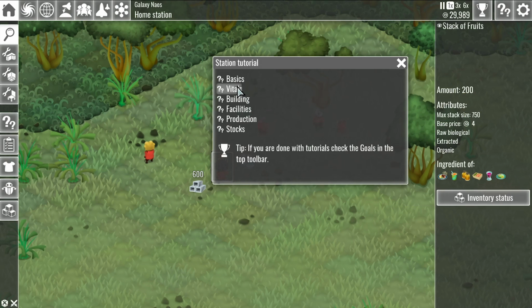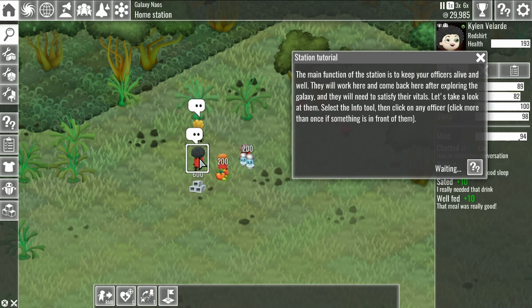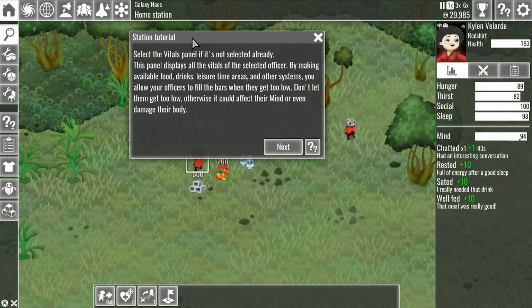Okay, next one is vitals. The main function of the station is to keep your officers alive and well. They'll work here and come back here after exploring the galaxy. They'll need to satisfy their vitals. Let's take a look at them. Okay, so we've got the vital tool selected. Let's click on someone. So these things here, it's hunger first, social, sleep. The panel displays all the vitals. By making available food, drink, leisure time areas and other systems, you can fill the bars. Don't let them get too low, otherwise it could affect their mind.